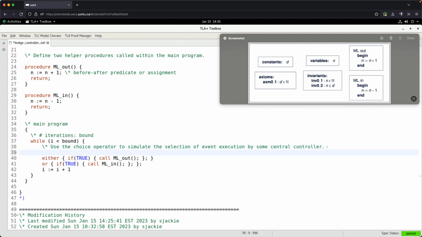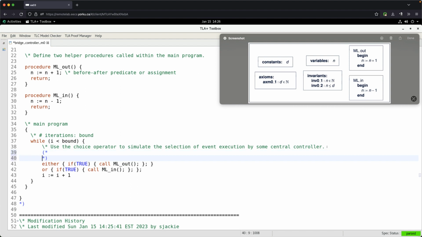Over here, let me write multi-line comments just for us to try. You can put it like that and put a new line first.